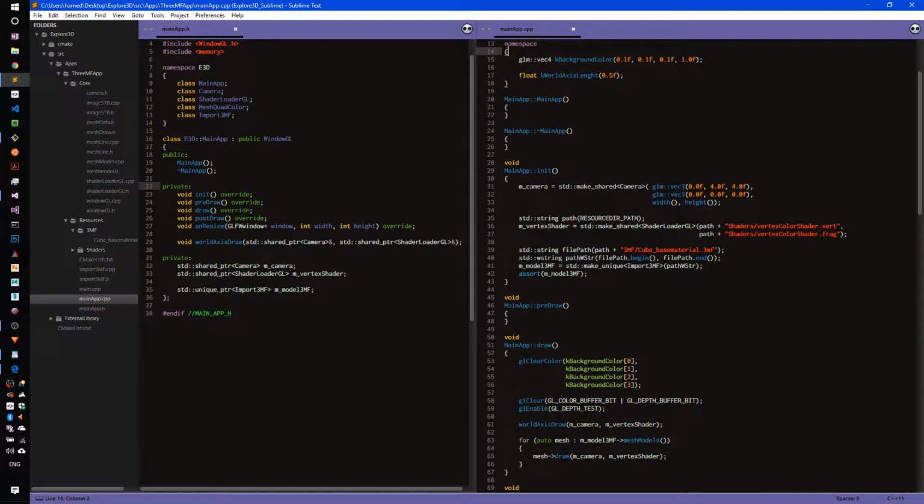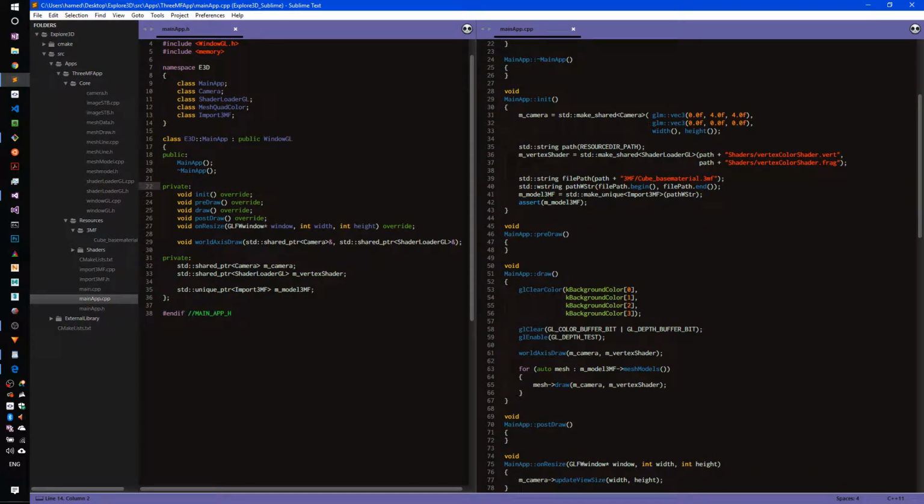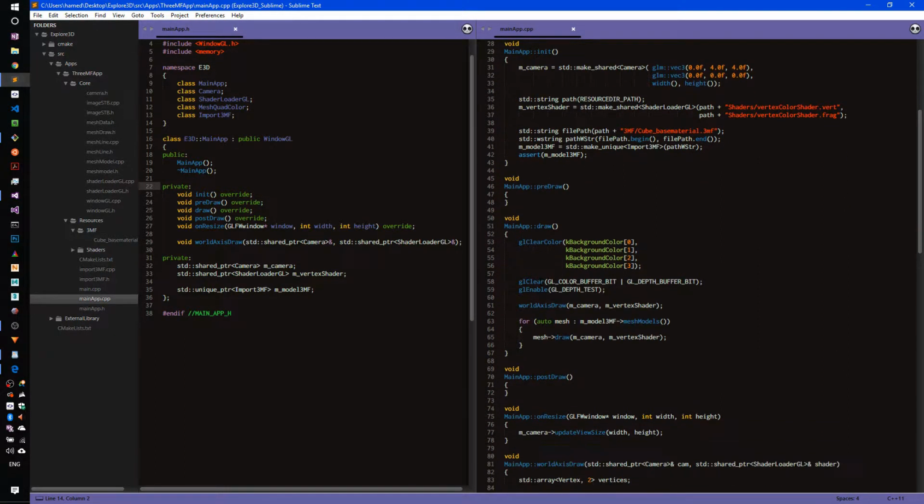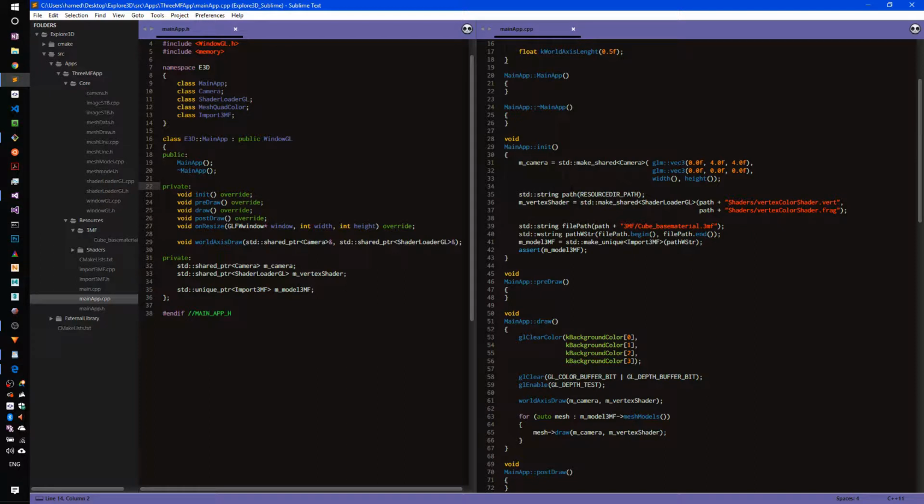We save it inside this class because I want to call this object inside the draw function as well. Inside the draw function, we simply loop through all of our mesh models that we created inside our import 3MF, and we call the draw function for each one of these meshes. We also pass in the camera and our current vertex shader to the mesh as well.